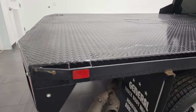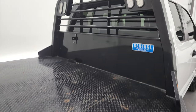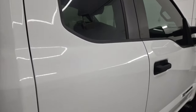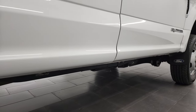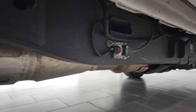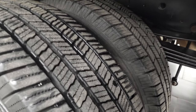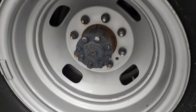I take these HD videos so if you are far away or even if you're close by and just cannot make the trip down but you're still interested in purchasing the truck, you can see the truck, hear the truck, and have confidence in the vehicle before you even get here — so there are no surprises and you can make a smart and informed buying decision. The frame and underbody is exceptionally clean and it does have all the remaining factory exhaust. The back tires have just as much tread as the front tires. This one does have the camper package with the anti-sway bar, and the back rims are in excellent shape as well.